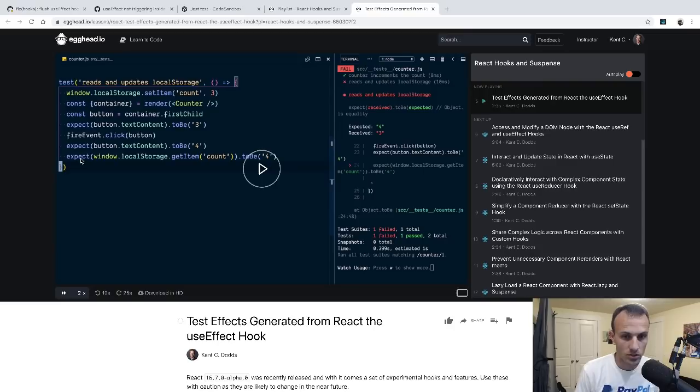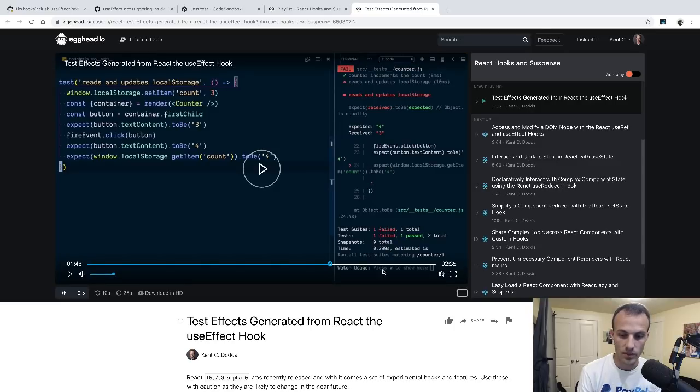And even if that were to work, I don't like it. I think it would be really annoying to have to do awaits all over the place. With class components, the way that it works is it synchronously runs all your component to update and stuff. So it would be nice if we could get that same sort of experience in our tests. But anyway, that's what I'm working on. I'm trying to figure out what we can do to make that experience better.